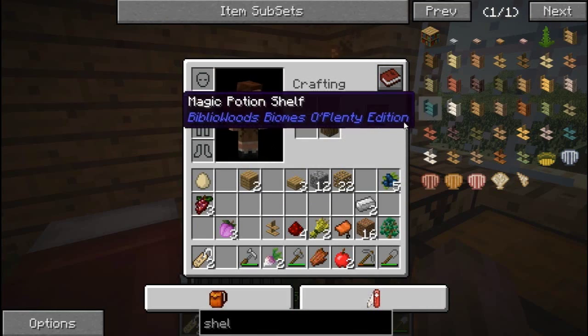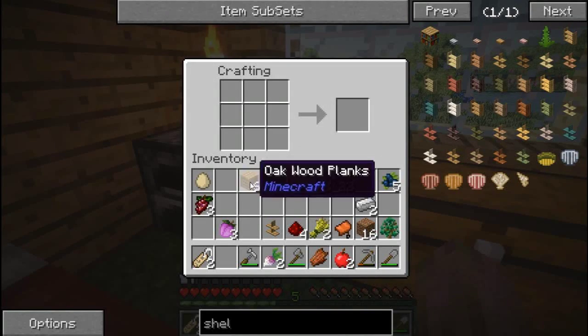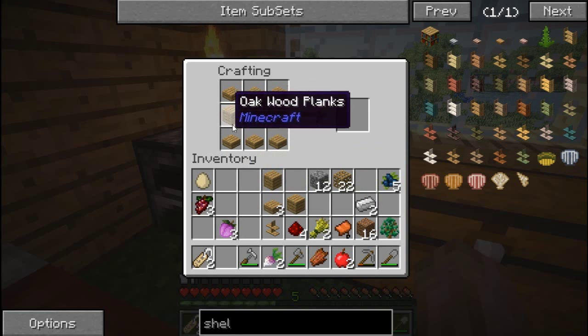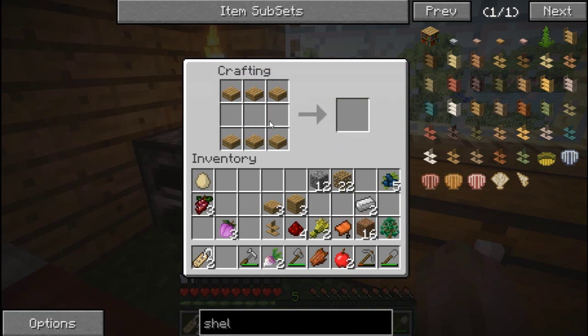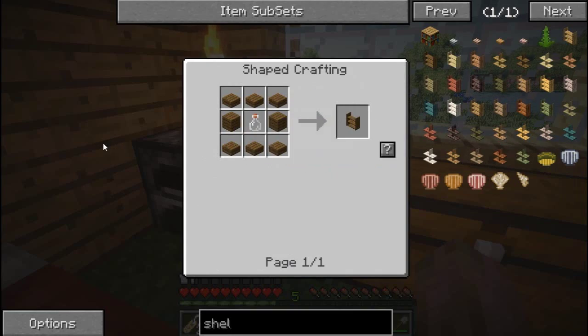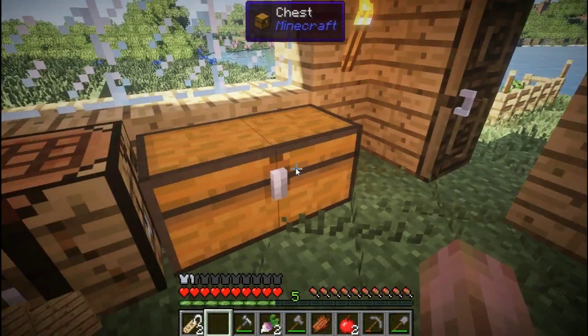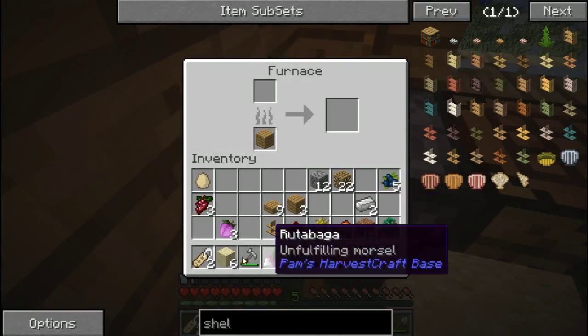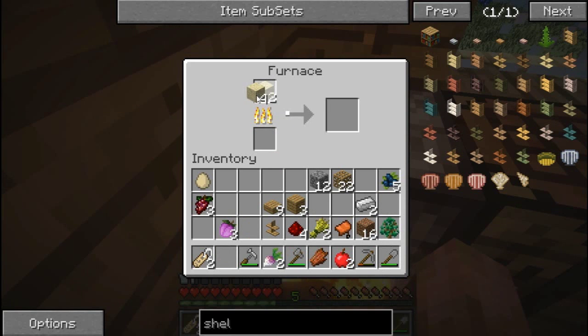Alright, let's get started on this mantle here, before I get too far ahead of myself again. Alright, and I think it was this, wasn't it? No. Alright, let's look up the recipe again. I think it was for this one. Oh, we have to have a bottle. Okay. Oops. There we go. Just slipped out of my hands. I'm gonna need 3 pieces of glass.